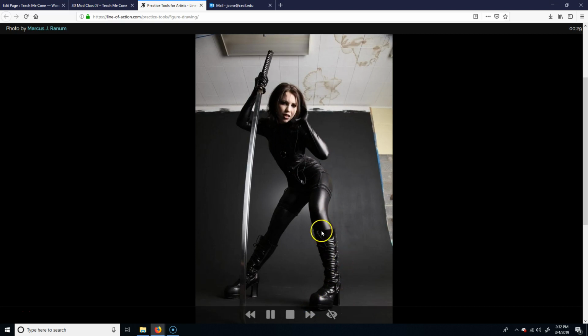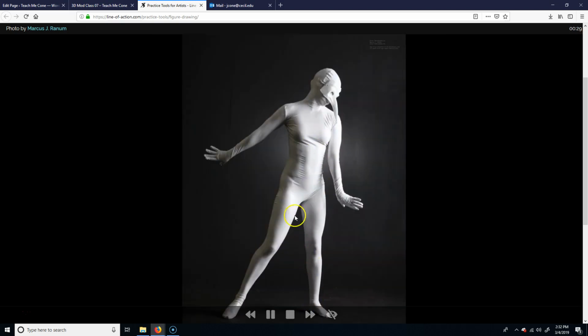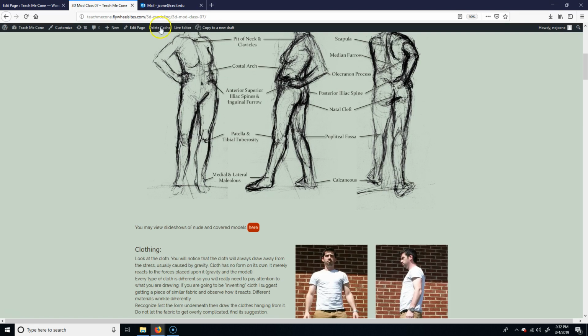It's kind of a cool pose, right? So they're generally dynamic poses. And usually they have form-fitting clothes or not a lot of clothes. Like these are pretty nice. You can see a lot of the anatomy and stuff. So that tool might be useful for you.